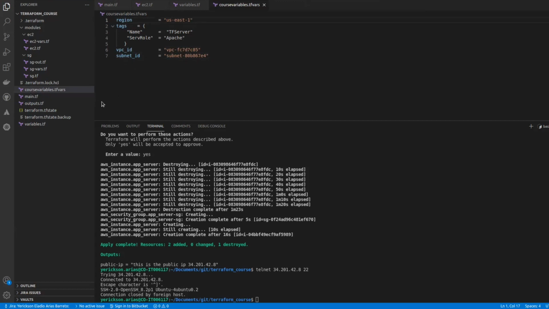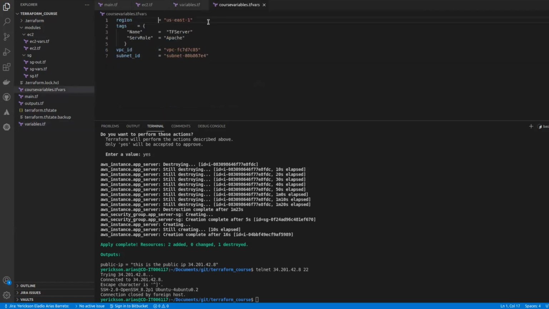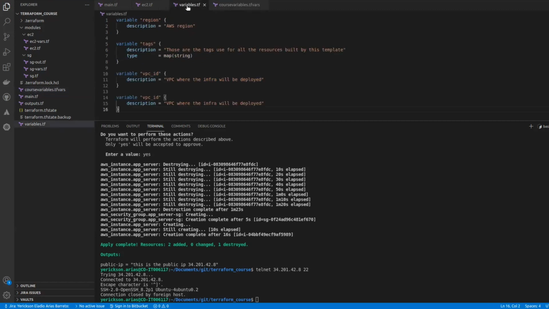Perfect. And now let's go to our variable file. Okay, it's here. Copy this, and subnet ID, and change the name of the variable.